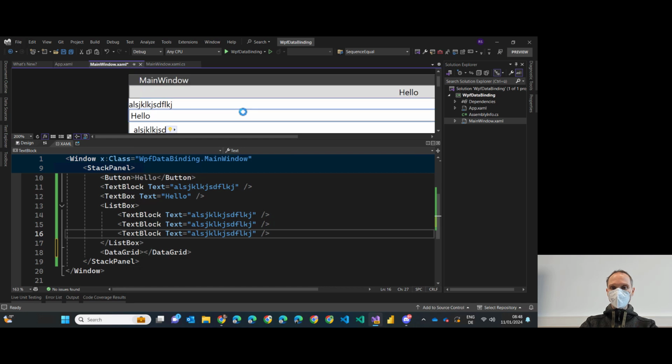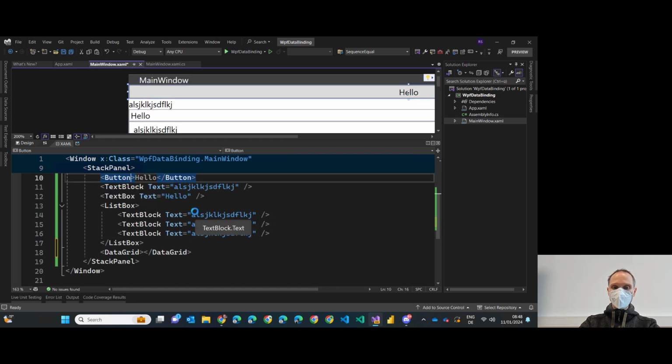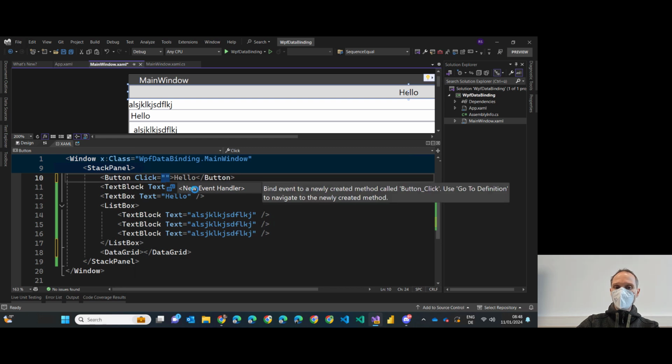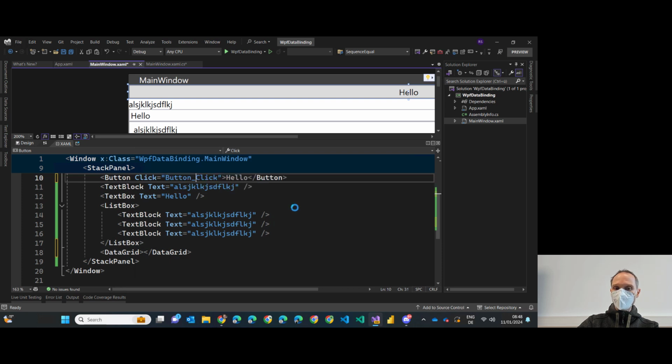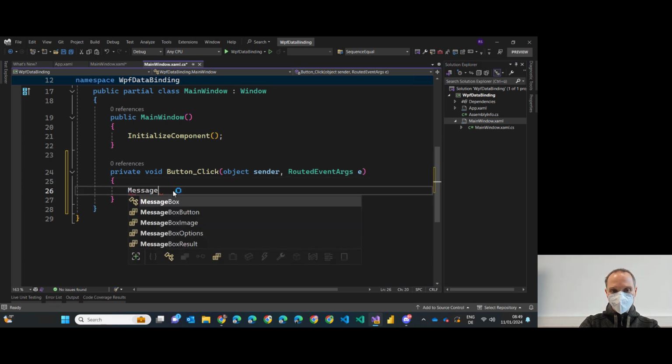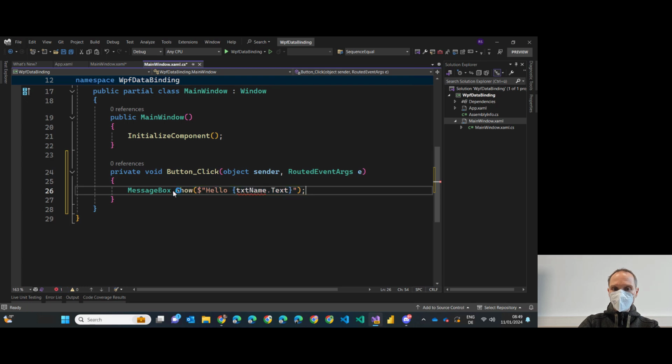But one last thing that I wanted to show you, here in the button, if you want to react on something, you simply take a look for the click event handler. You press enter, and then Visual Studio offers you to create a new event handler for you. Simply click on new event handler, and then it creates an event handler for you. You can press F12, go to definition, and that brings you to the C# file, which is the code file behind the window. So here in this button click, you can, for instance, say messagebox.show something like hello world, for instance.